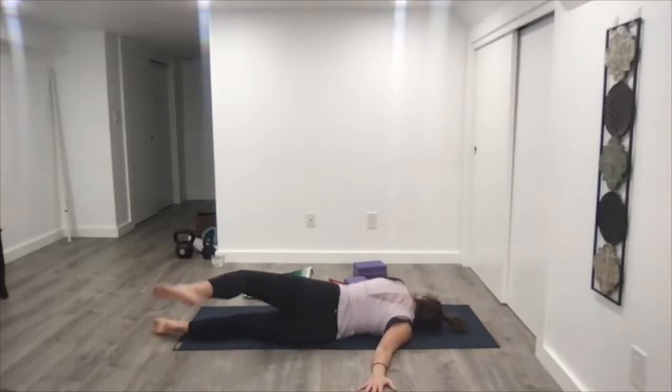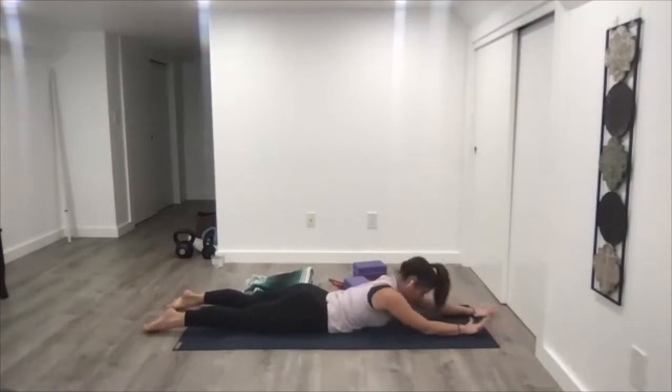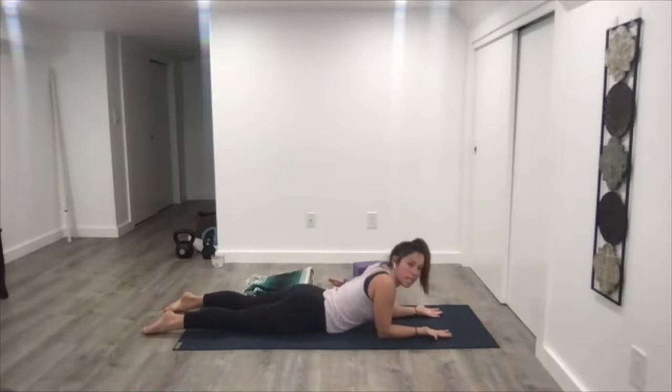Awesome. Roll back onto your front, sweep the arms forward first, and then drag the arms back. Okay, so today, for Sphinx, instead of having our palms facing the floor, we're going to spin the palms to face the ceiling. Unless that bothers you. If that bothers you, keep the palms flat, okay? But if you can, try to reach your thumbnails towards the floor.